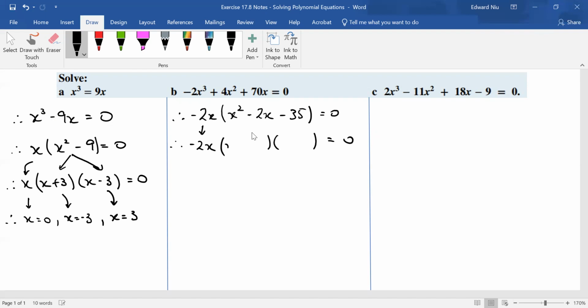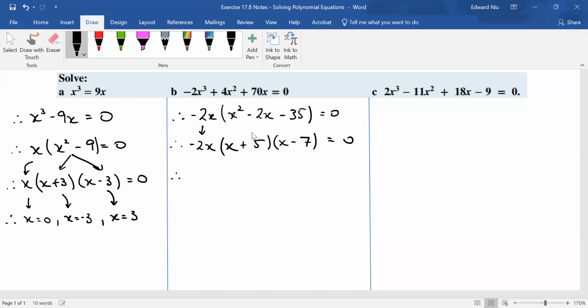So we've got 2 x's. One's going to be a plus, one's going to be a minus, because to get a negative 35, we know it has to be a positive number times a negative number. And then we just have to think about, well, what number gets us negative 2 when we add the factors of negative 35 together? I think we roll with a negative 7, and we roll with a 5, because negative 7 plus 5 gets us negative 2. 5 times negative 7 gets us negative 35.